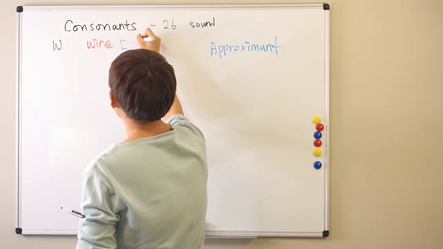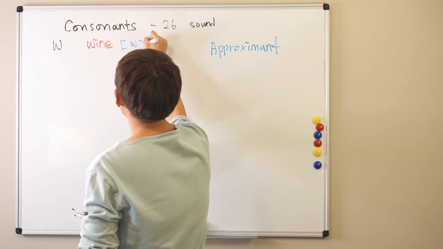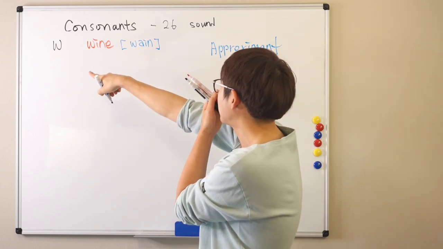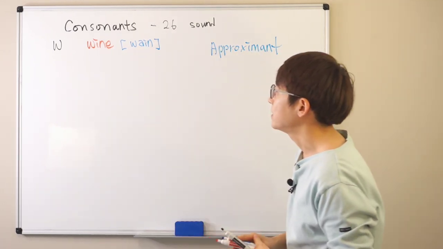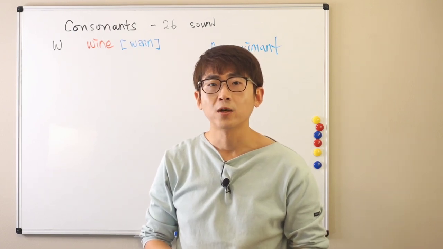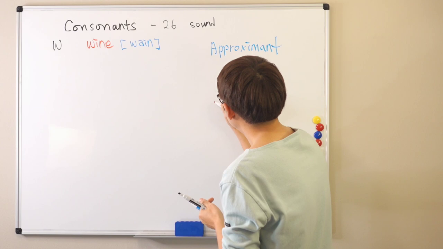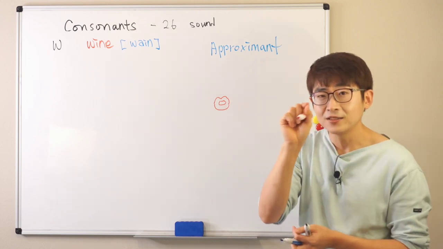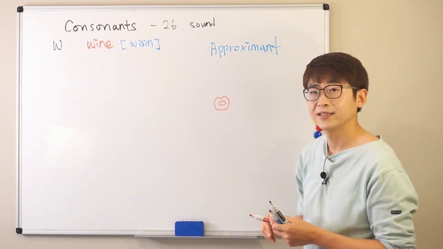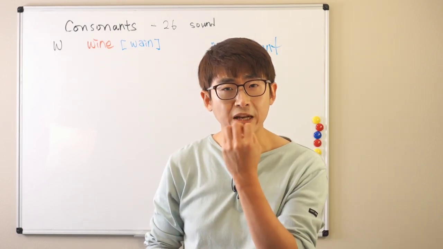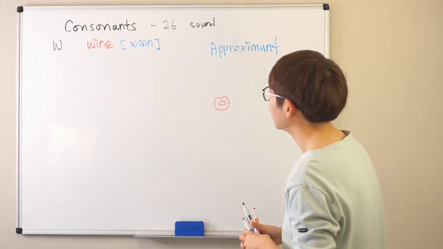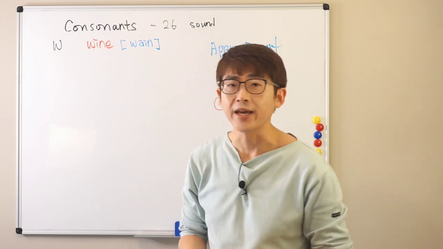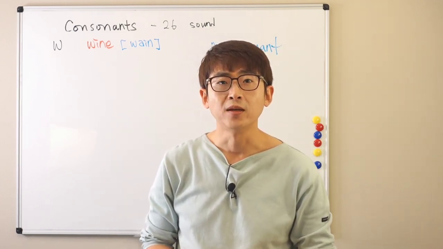If you look up the dictionary, the phonetic symbols look like this: ein. But if you combine the approximant consonant W in front of it, it becomes wine, wine. Your lips look like this, very narrow, but there is a slightly visible opening. You're almost blocking the airway, letting a small amount of air come out, making that mouth shape and making the sound of wine, win, where.